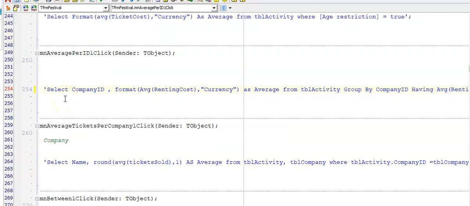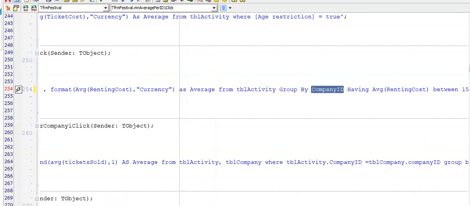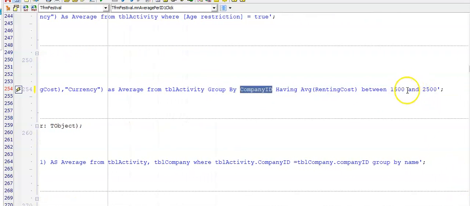Here is the answer to the average per ID menu. I'm displaying the company ID. I'm calculating the average cost. Displaying it as a currency. And I'm grouping by the field that I have in my select with my aggregate function. But then I was asked further to only show those where the average renting cost was a value from $1,500 to $2,500. And therefore I had to add the having after the group by.